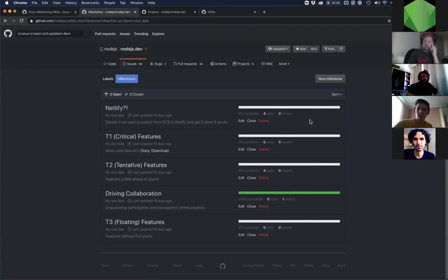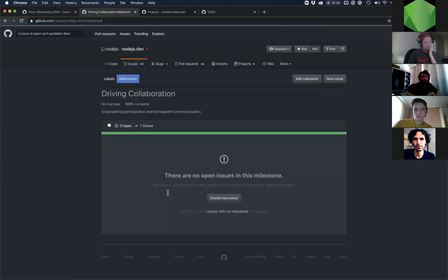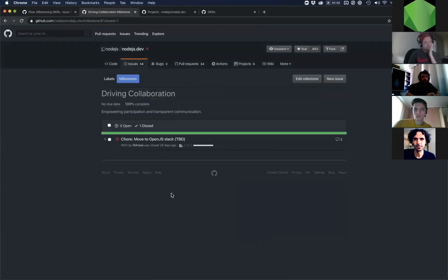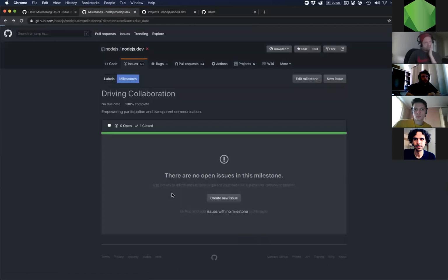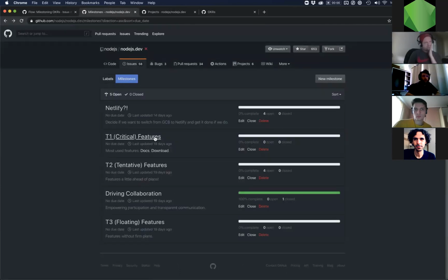Basically, I think the trickle down here is how I would like to take our OKRs. So OKRs lead to some milestones, which then allow everyone to say, well, this issue drives toward this objective. And those milestones would then potentially be key results that we're driving at, and all the issues related to them would be underneath them. That would be just one example. And then I guess T1 features.